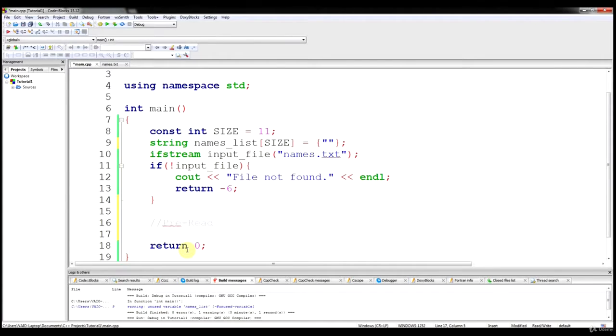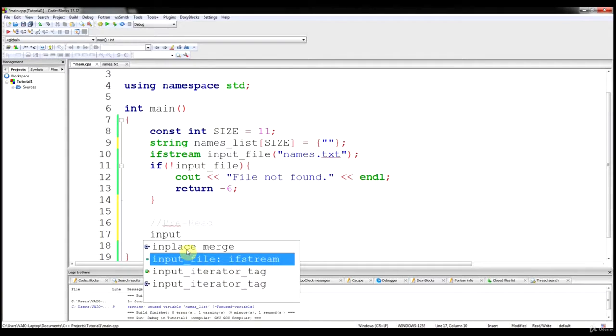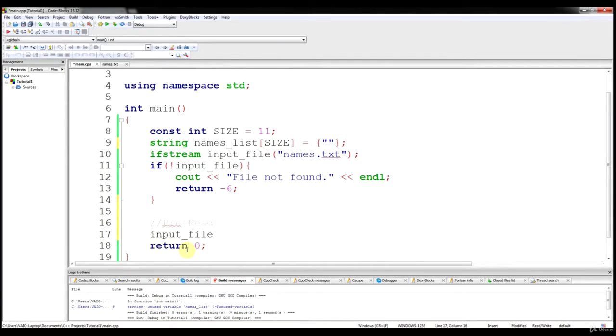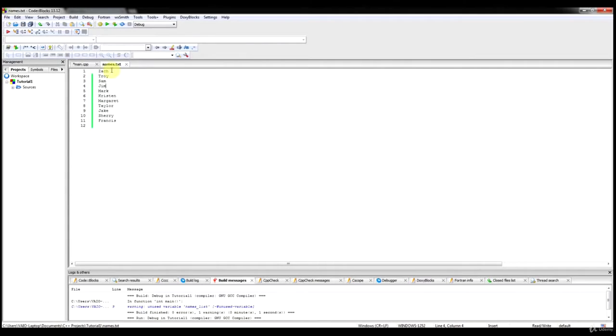Starting with the pre-read, you're going to use the file handle, which was input file, and then you're going to use the input stream operator, which is greater than, if you remember cin's operator. And then you're going to store the string from names.txt. Sorry, I got my words twisted there for a second.